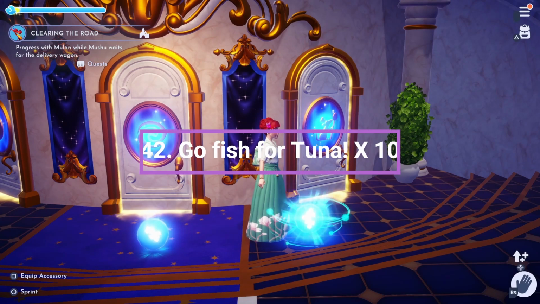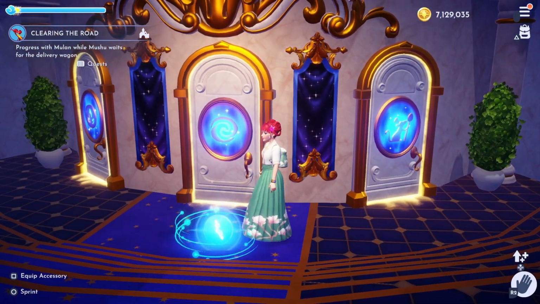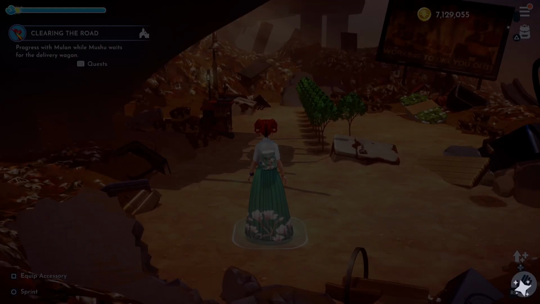Number 42, go fish for tuna. We'll need to head over to the Glade of Trust or Forgotten Lands to fish for 10 tuna. They can be found in white or blue bubbles. I found the glade was the best spot for this.